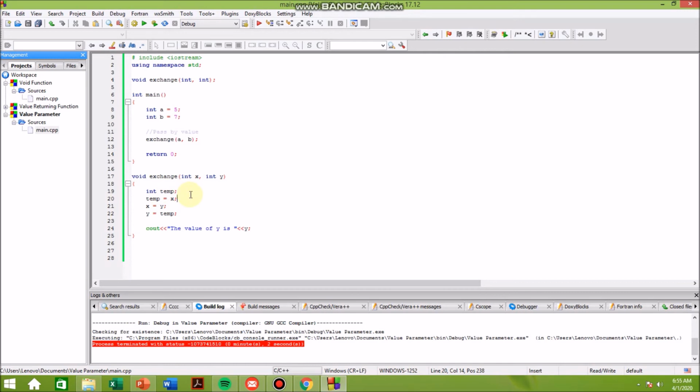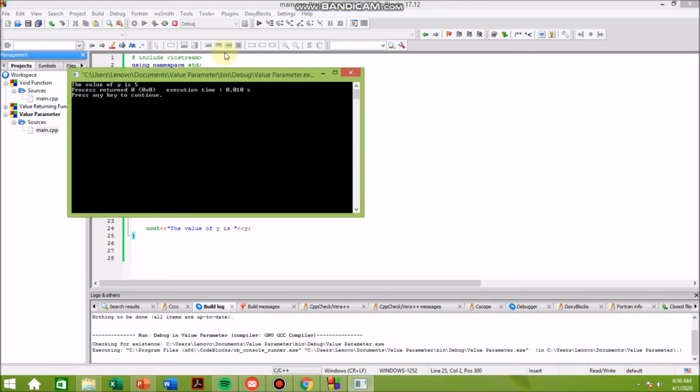Then you also have the temp, where you will do the exchange. Then please add the display statement, which is cout the value of y is, then you will call the y. So I will compile it.